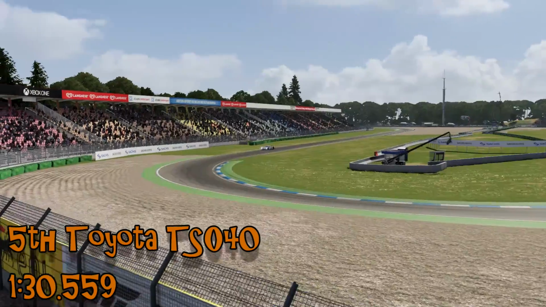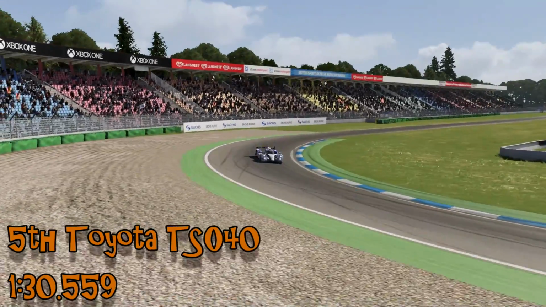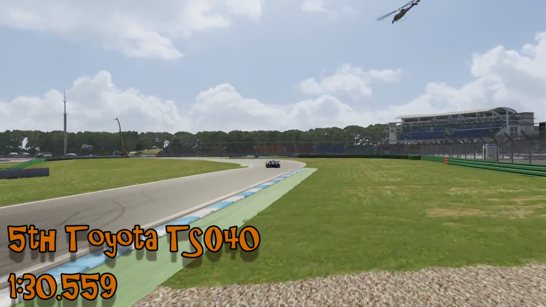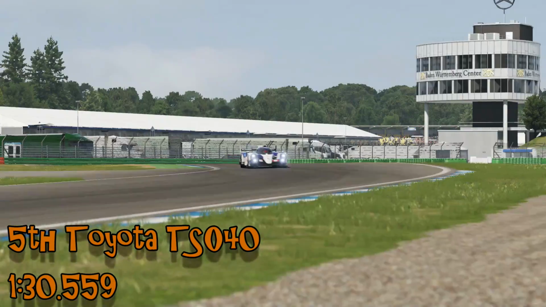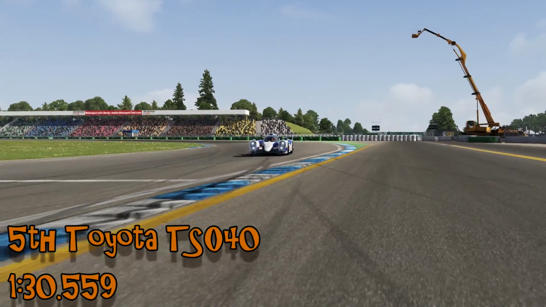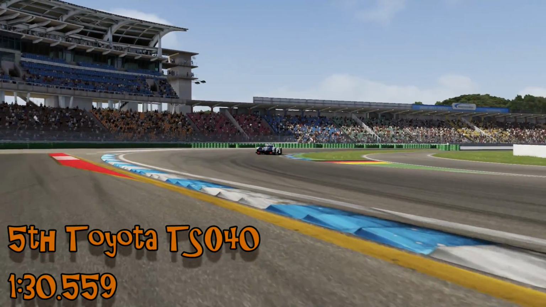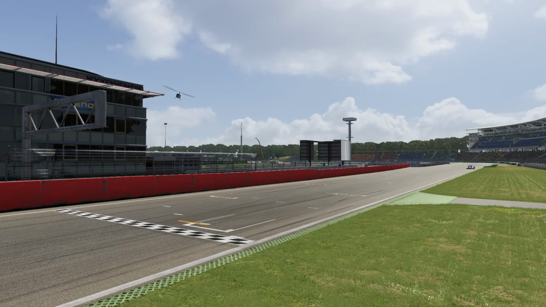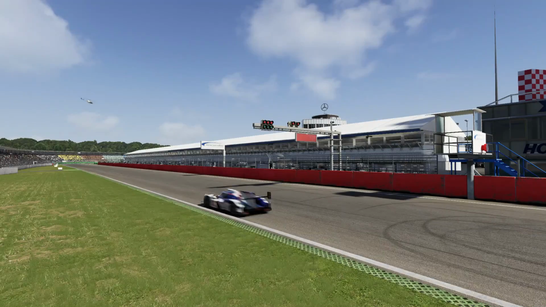Up into 5th, we have perhaps one of the big surprises of this lot, the Toyota TS040. Now, this did 130.5. It is not quite as fast as I was expecting. It is still a very quick car. However, the lap time was just not quite as quick as I was thinking it was going to be.